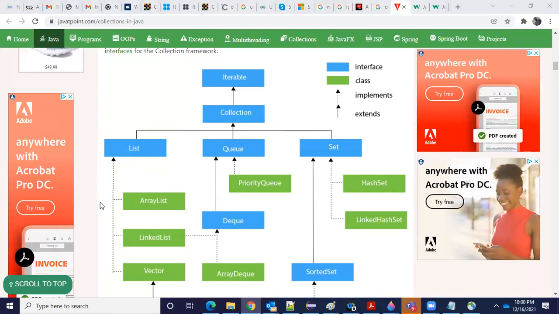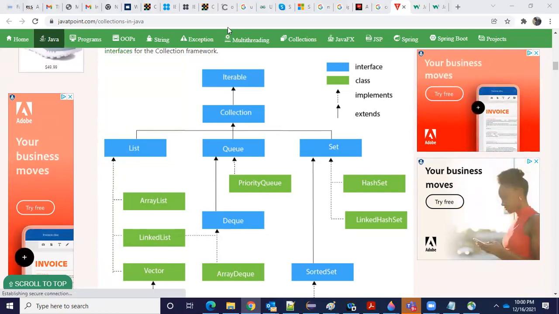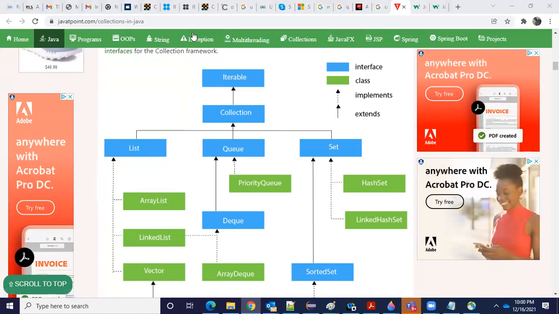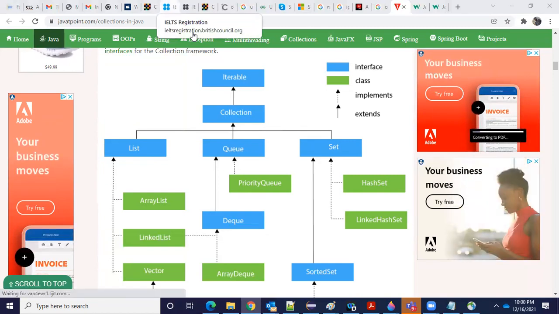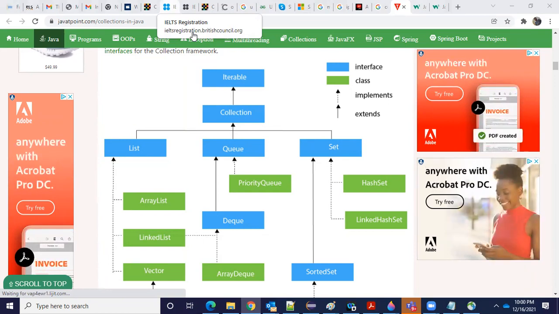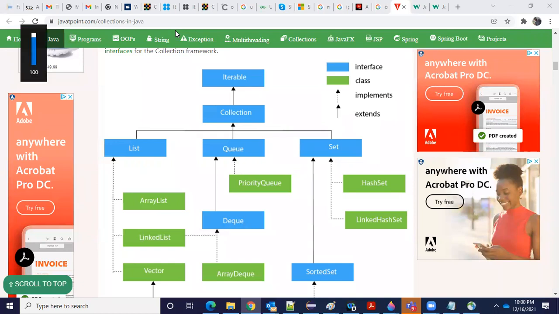And I have another 3 methods in the ArrayList.